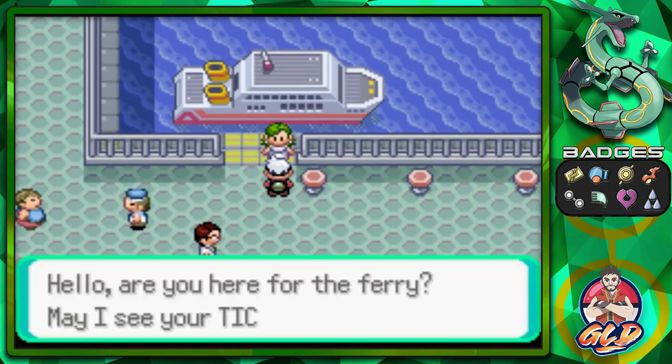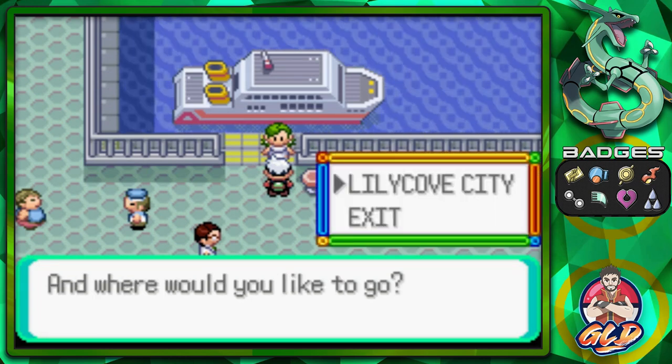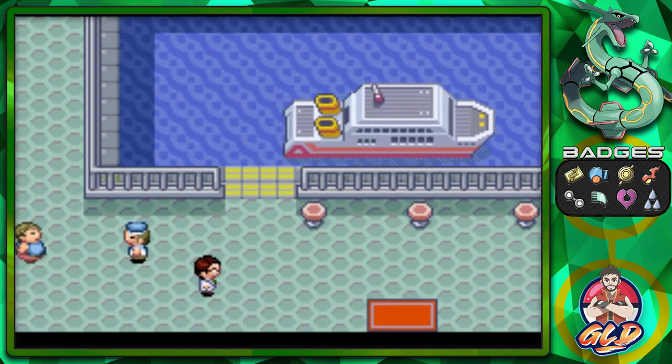Okay, so we talked to this lady, and we're going to be flashing the ticket. Yes, perfect. That's all you need. And where would you go? So we're going to be going to Lily Cove for right now. And yes, we're going to be doing some stuff. We're going to be doing some big, big stuff right here.